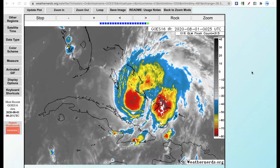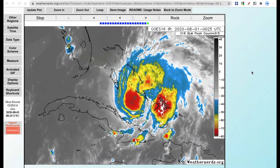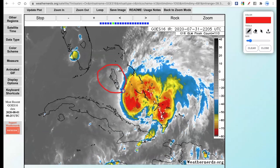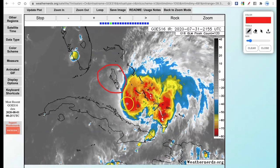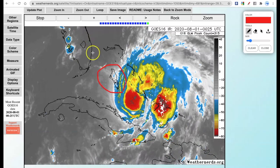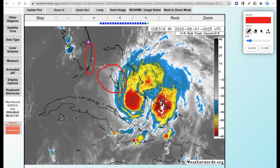We are now on day 2 of tracking now Hurricane Isaias, and it continues to roll across the central Bahamas, and Andros Island right here in the Bahamas is next in line to feel the most impacts. Also Paradise Island right here where Nassau is, the capital of the Bahamas. And as Isaias continues to work its way northwest, it may undergo a period of steady intensification before approaching the eastern Florida coast, specifically the southeastern Florida coast, by late tomorrow.